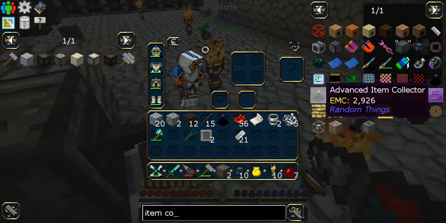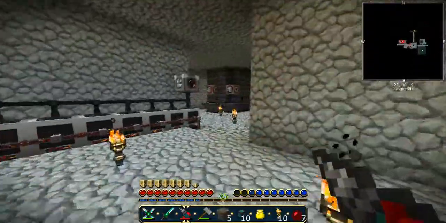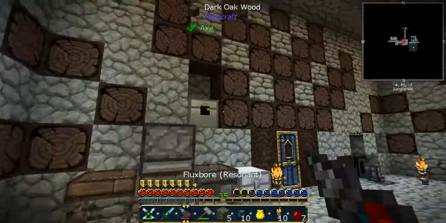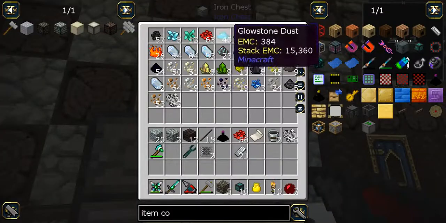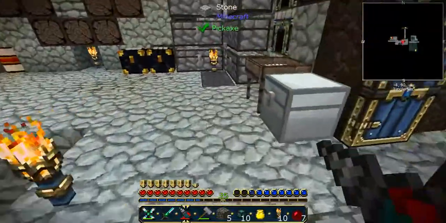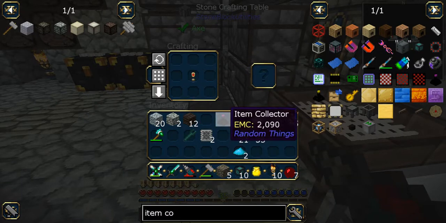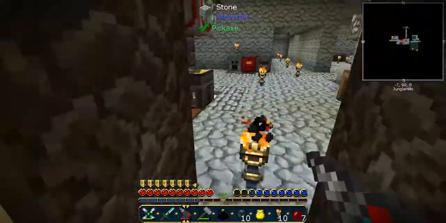Don't want me to put that item collector in. Advanced one is going to take a piece of redstone and two glass panes. Should be able to get what we want.